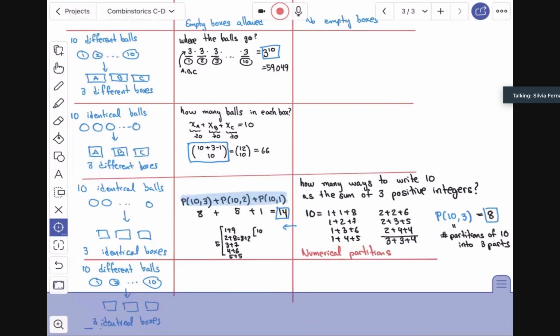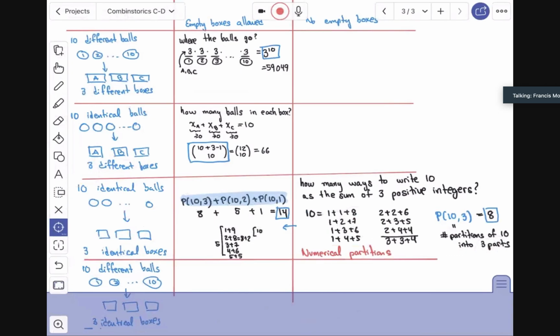And that's the definition of a partition. In a partition of the number 10, you just care about what the numbers are, not in which order you write them. So 118, 181, 811, they all count the same, just one partition.